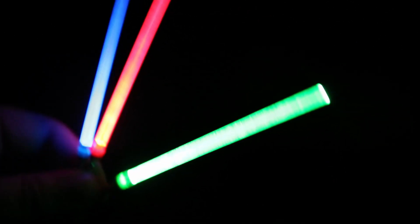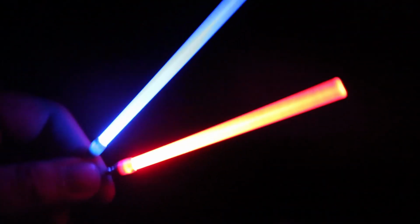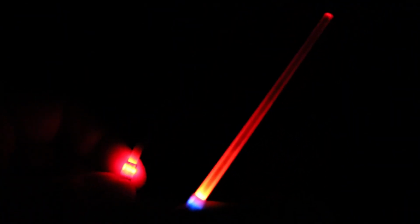I do have Mace Windu, but I don't have any purple lightsabers, so if I were to turn the green one off, blue mixed with red is purple. Let's see, I'm going to need to put some lights back on. So I'm going to swap these around. I'm going to put the blue matte on the red, and the matte red on the blue, and turn the lights off. Yeah, the red one's just not shining through, but the blue one doesn't turn purple either. Oh, that's a shame. That's definitely a shame.